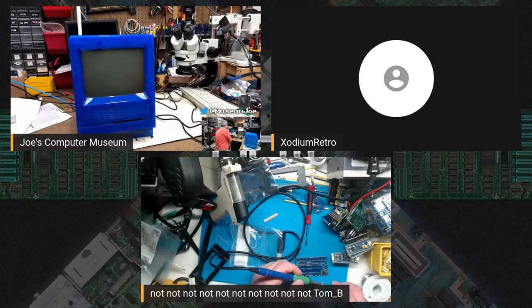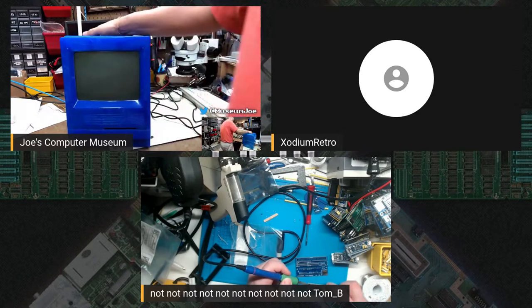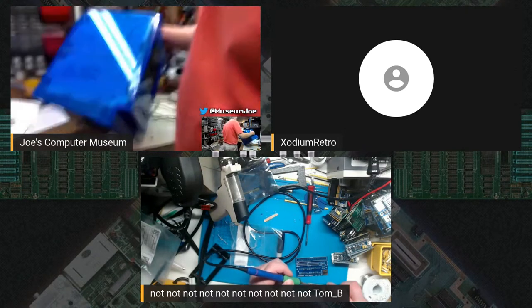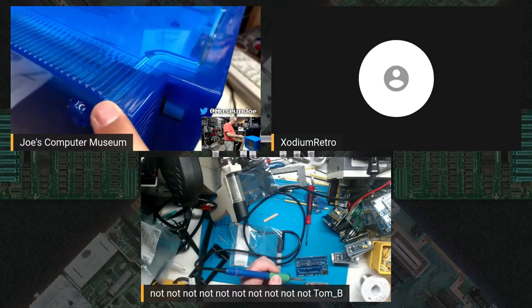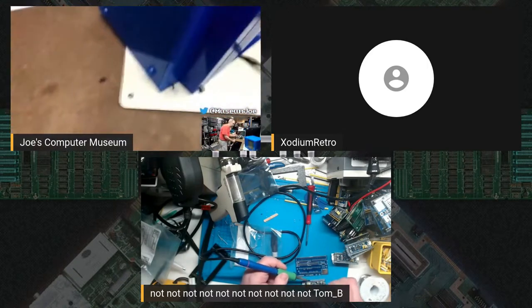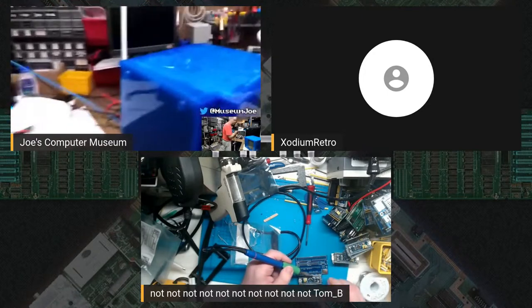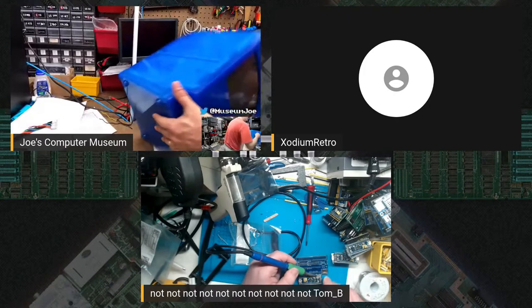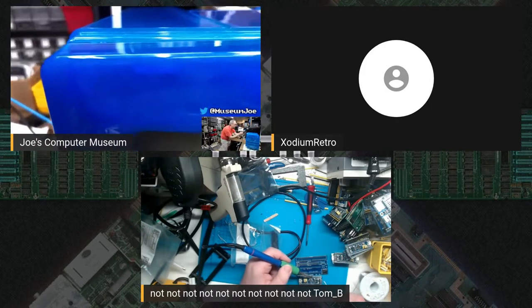I did want to show, I believe this case is a factory defect, which sucks because I've done all the work to put it together, but whatever. So if you look here, it's properly together here, right? But it doesn't fit. And when you look down the front, it's all lined up properly. No problems there. But if you come up here, it is literally cattywampus. It's like wrong.